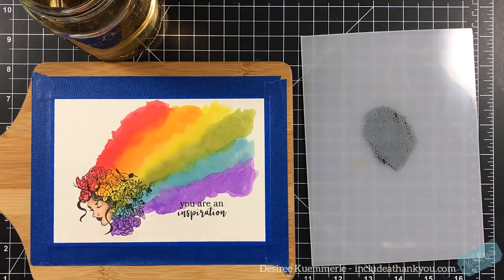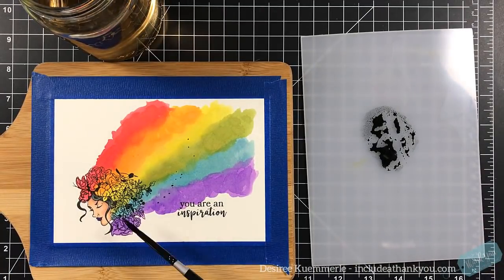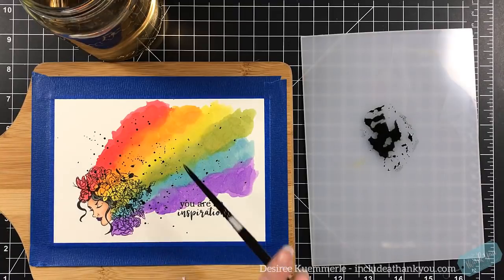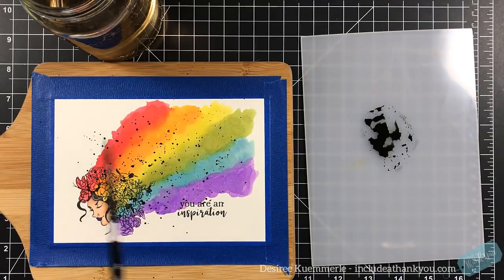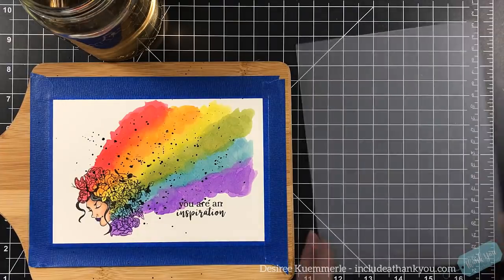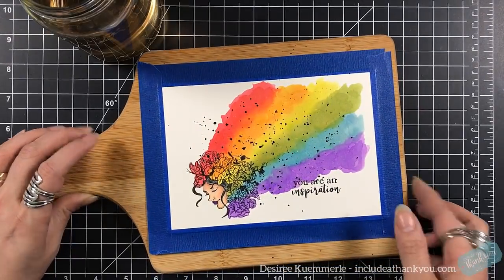I'm using the black soot for splatter, because of course we've got to have some splatter going on here. And I didn't want them to bleed. I wanted them to stay the splats that I was creating coming off of this. I did focus on the rainbow that's coming from her. Sorry about that. My camera was focusing in on my hand as it kept on going.